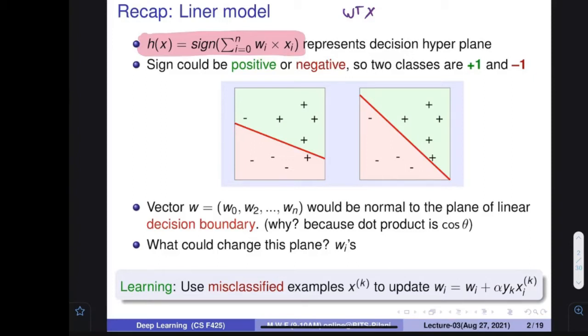We identified that this represents a decision plane or a hyperplane, where on one side the things are positive and on the other side the things are negative. We also saw that if the data is there, for example one class here and another class here, and we shift it somewhere, there is no issue. The problem representation remains the same. It is again the classification problem, and it does not become more difficult or easier.